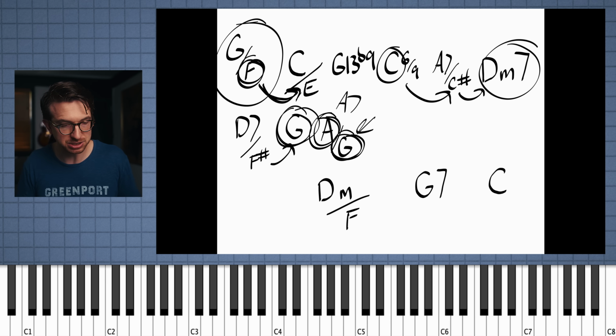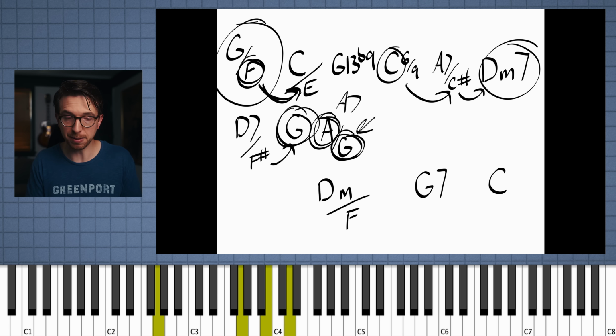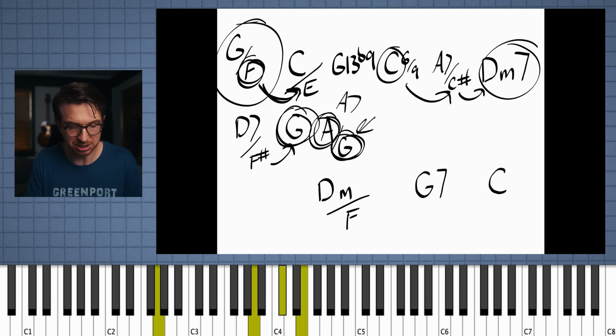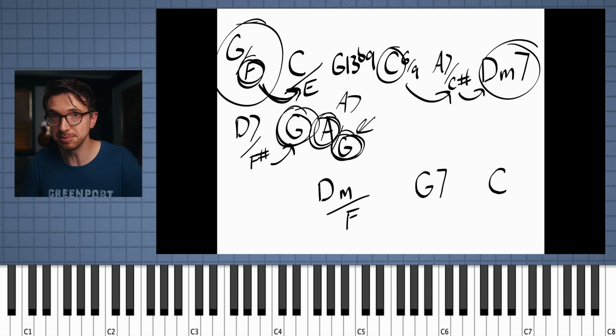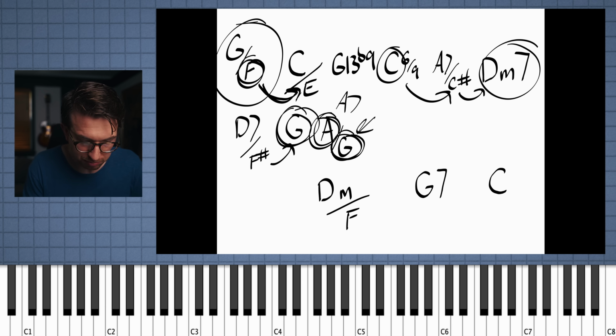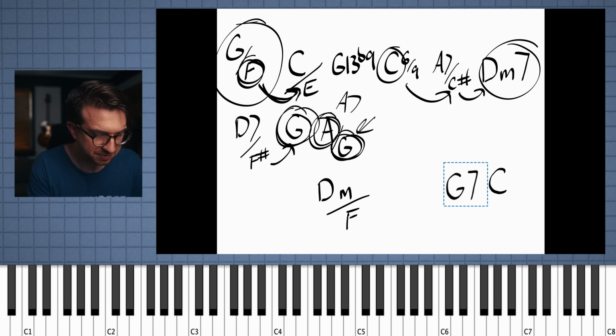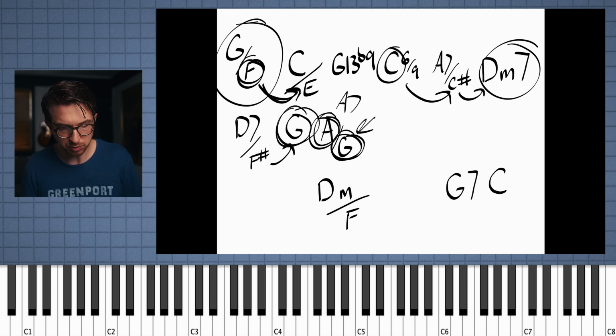But let's finish off this reharmonization here. So we have a G major chord, and then the top part of that chord goes up, and the bottom part stays the same. And that is essentially A over G, or you could call it A7 over G, which leads us into D minor over F. Now, is it time to set up the G7? Not quite yet. We still have a little bit more D minor, so we're going to move this G7 over a little bit to give ourselves some more room, and we're going to do D minor here.